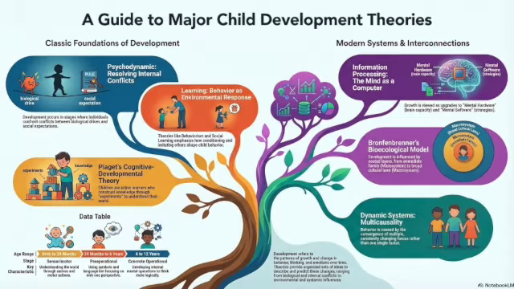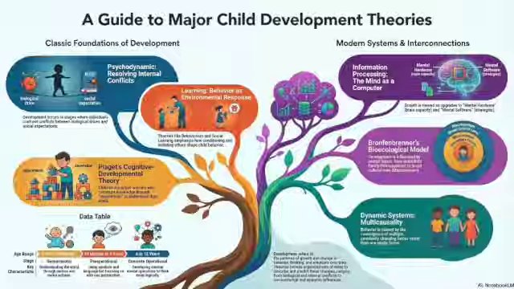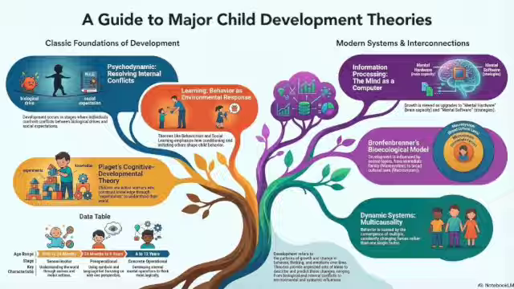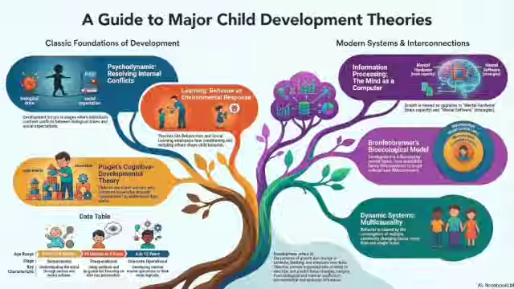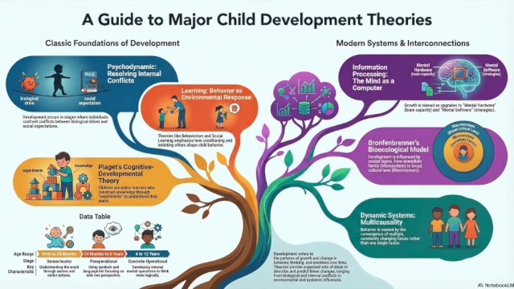Okay, so we've covered this massive landscape of ideas, from deep evolutionary survival tactics to little scientists tasting lemons all the way to neural networks and nesting dolls. That's a lot of ground. It is. But as a consumer of information, I have to ask, how do researchers actually know any of this is true? How do they test these theories without just guessing? We have to talk about the research methods. Yeah, exactly. Let's talk about the research methods.